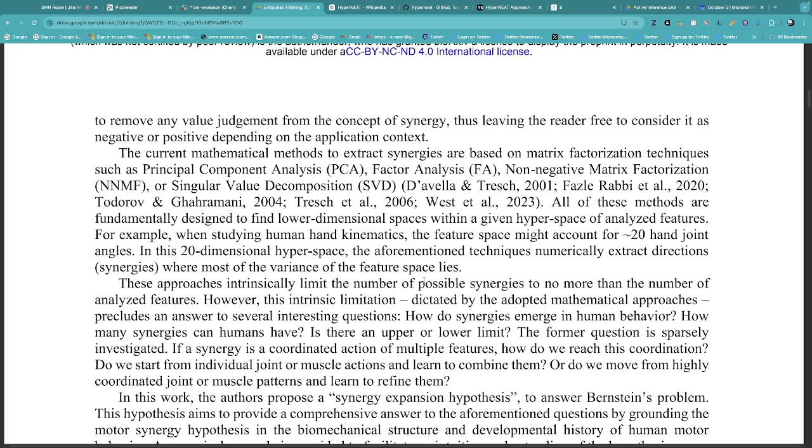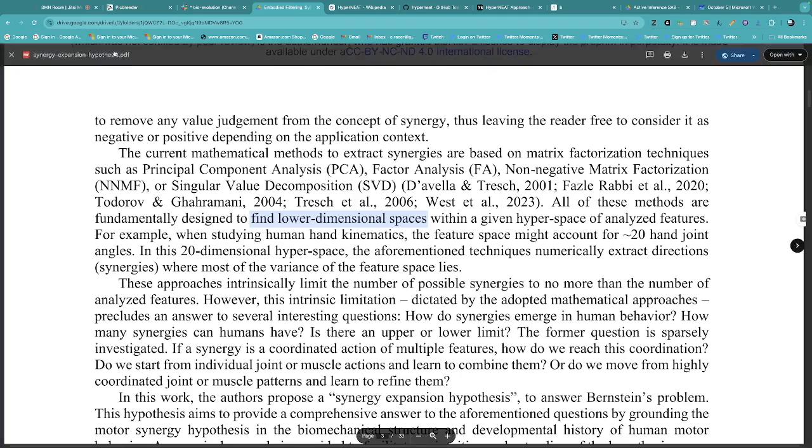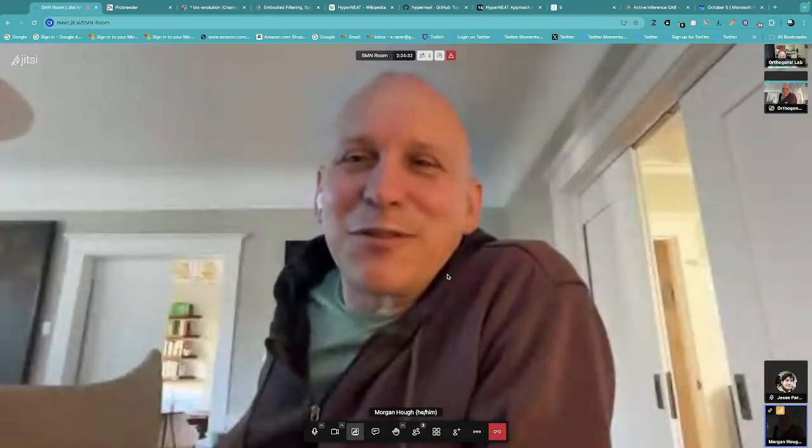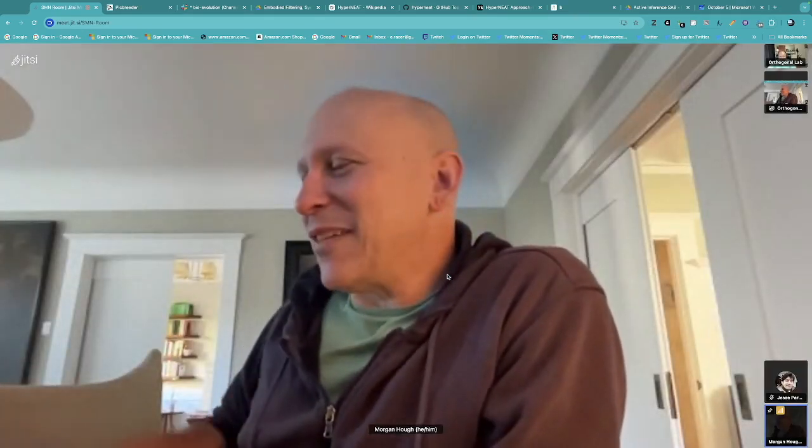In my basic, super simple search trying to find that paper, I found this 2010 paper that they were talking about, again, finding the low dimensional manifold. This is what you get when you have these rigid bodies connected, where there's lots of moving parts, but because of their connectivity, there are actually much fewer degrees of freedom than you think.